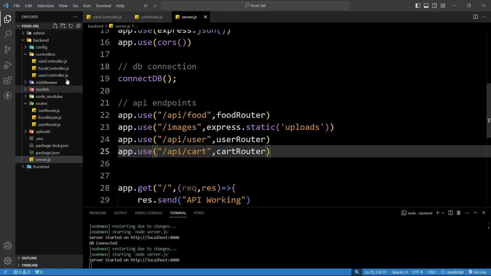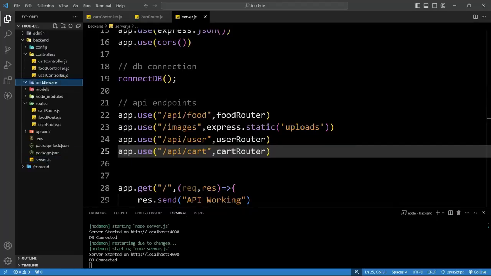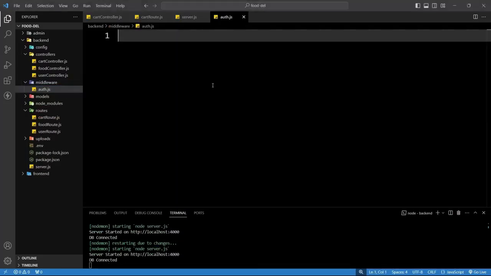Now we will start building the logic using that if user will send the item ID, using that ID we can add one entry in their cart. When user will send the data, they will use the token to authenticate them. To decode the token, we will use the middleware, and we will provide the name authentication middleware. So we will create a new file, and we will add the name auth.js. So here we will first import the JWT from, and here we will add the JSON web token package.